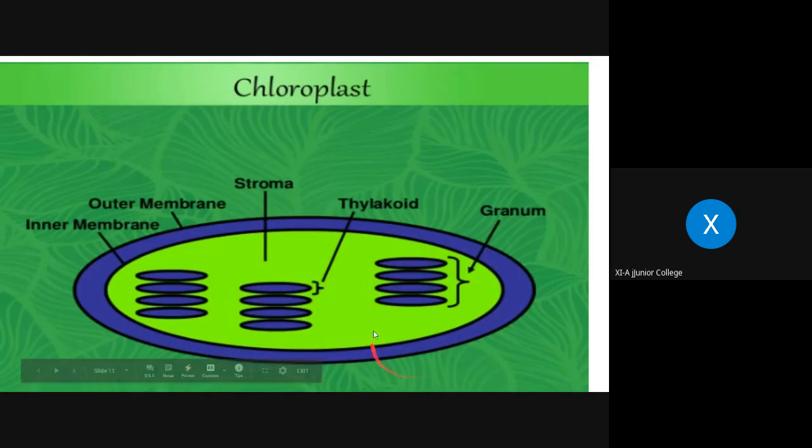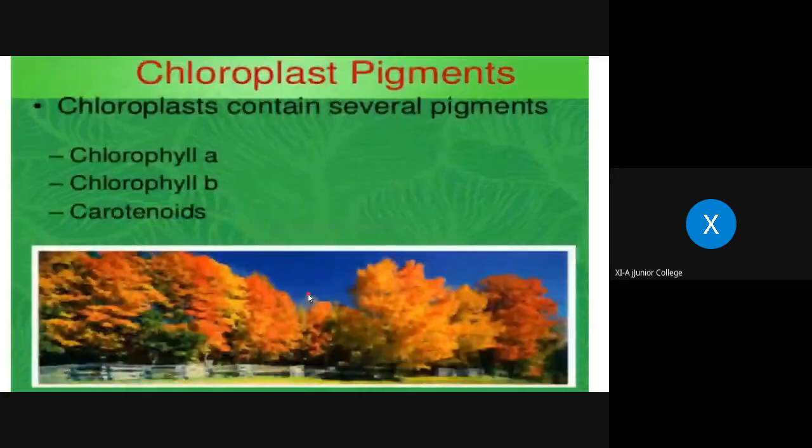Now this is again the structure which is very clearly shown. This yellowish colored structure is stroma, whereas these disc shaped structures, a single disc is a thylakoid, right? And a stack of thylakoids together is called a granum, right? So there are 2 points to be remembered: which reactions take place in grana and which reactions take place in stroma. Now I will tell you in the next.